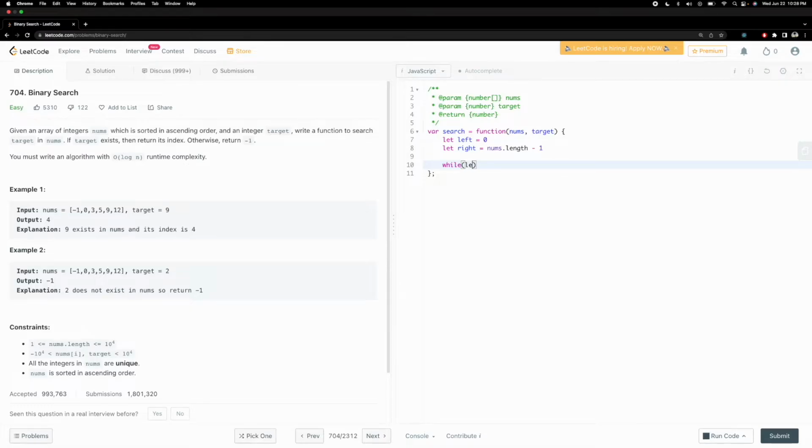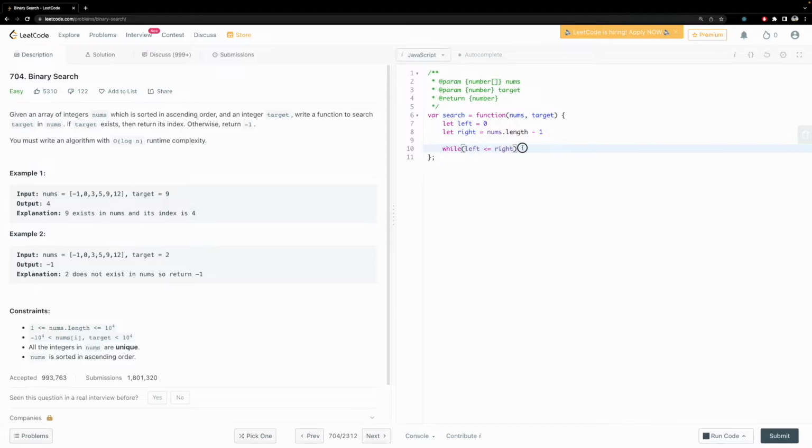Now this is going to go on until we say essentially left is less than or equal to the right side. We're going to be converging on subarrays, and once they both meet at the middle or past each other, that is when we'll know that we haven't found anything in that array, and it's safe to just return -1, because our problem does say otherwise return -1 if you cannot find the target within the nums. So it's safe to say that if the left passes the right side as we converge in and look for this value, then it's not in there, so we're just going to return -1.